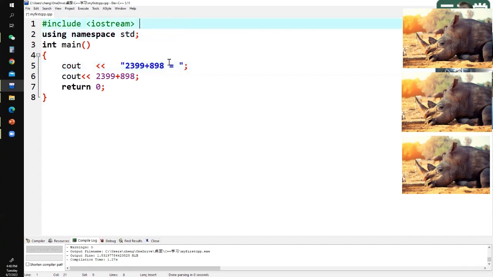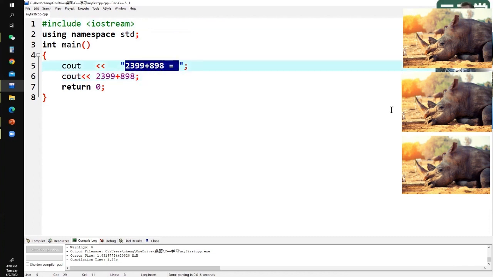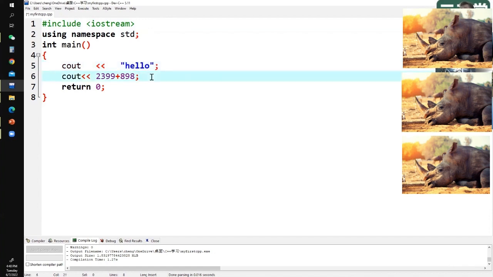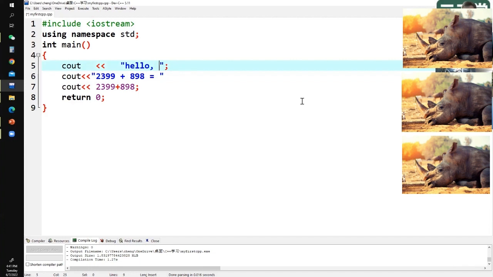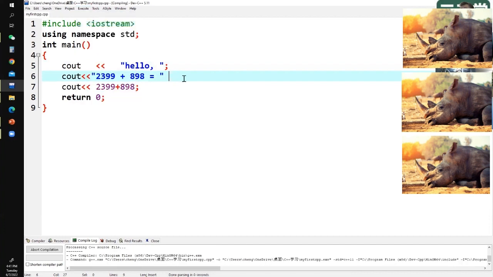Okay, and here is the first program, and I can also change it like this. This is inside the double quotes. It is anything you want, and it will show on the screen. Maybe you can write hello, and maybe you want another statement, hello, and add a space to make it beautiful. Maybe you can write like this. And here, what happened? Let's compare.